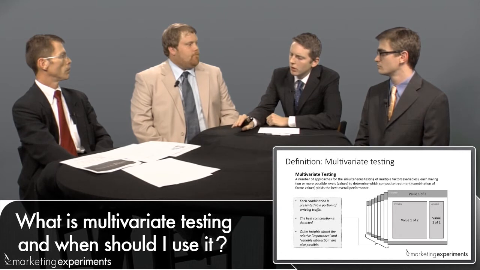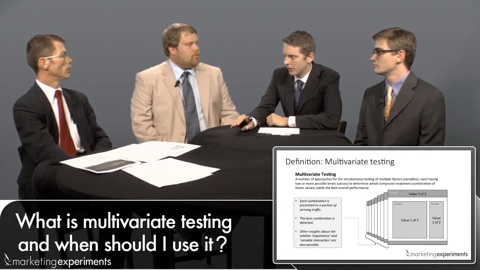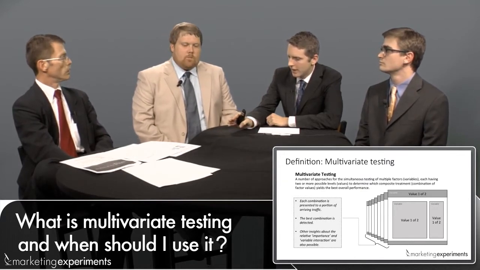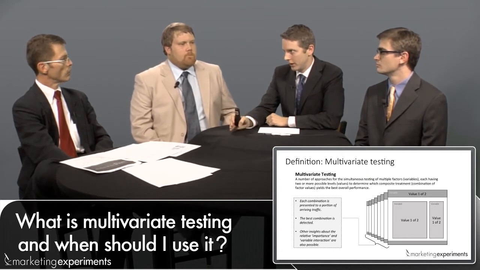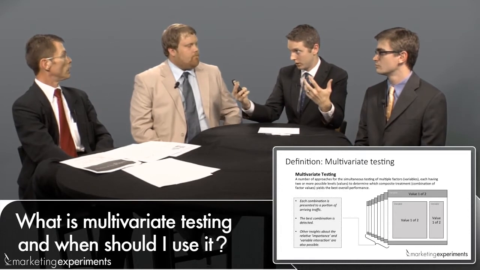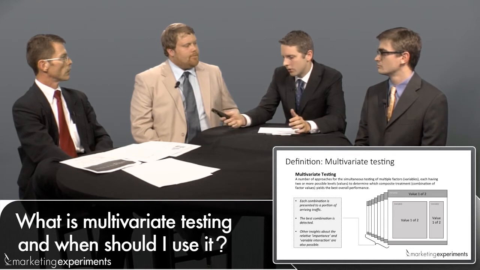So when would it be valuable for someone to use a multivariate test? When is that valuable versus an A/B split test? It sounds to me like you're saying a multivariate test is almost a multiplied A/B split test, like a tool, an automatic way to run multiple A/B split tests at once really quickly. Yes. But let me ask you this, when is that even applicable? When do you need to do that? Why not just run an A/B test?